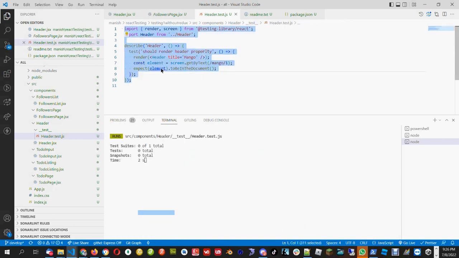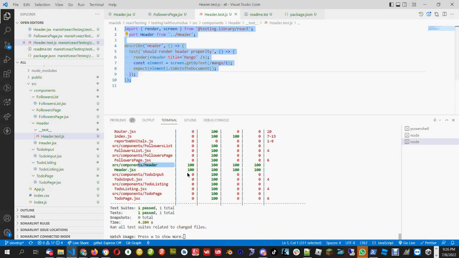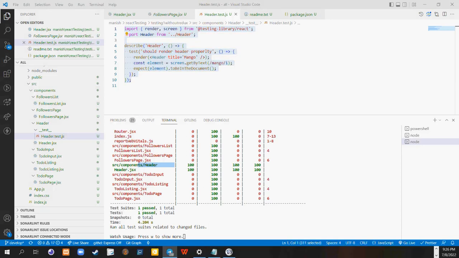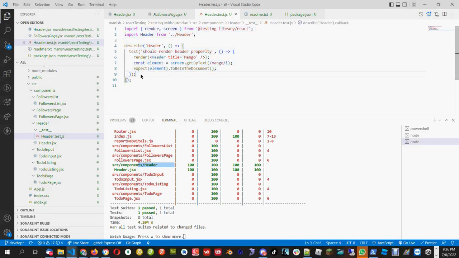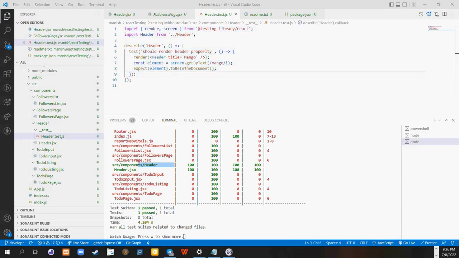So try to write down this test case and see if you are getting the results pass. If you are not getting, that means something is wrong. I will give you in the Telegram chat. You don't have to type it; in the Telegram group I give you, just copy and paste and see if you are getting correct results or you are getting error.